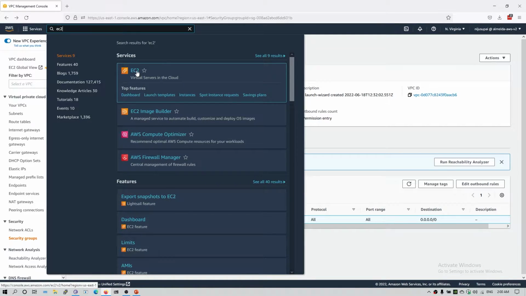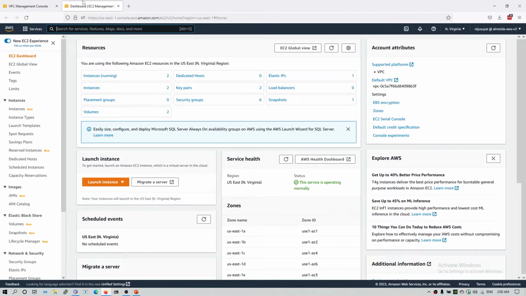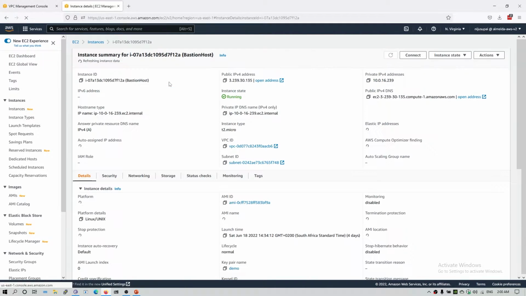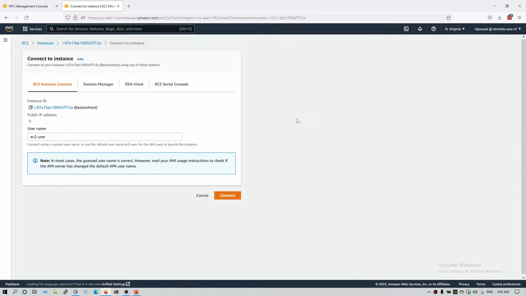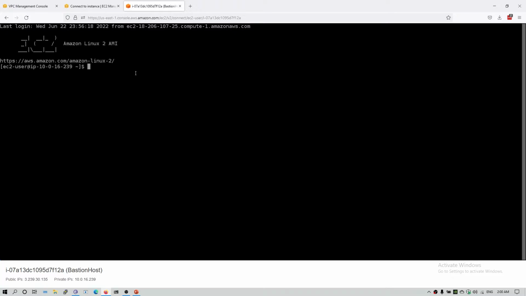I'm going to open this in a new tab. I'm going to check the running instance, and connect with my public instance here. Okay, I'm going to get in as an admin.